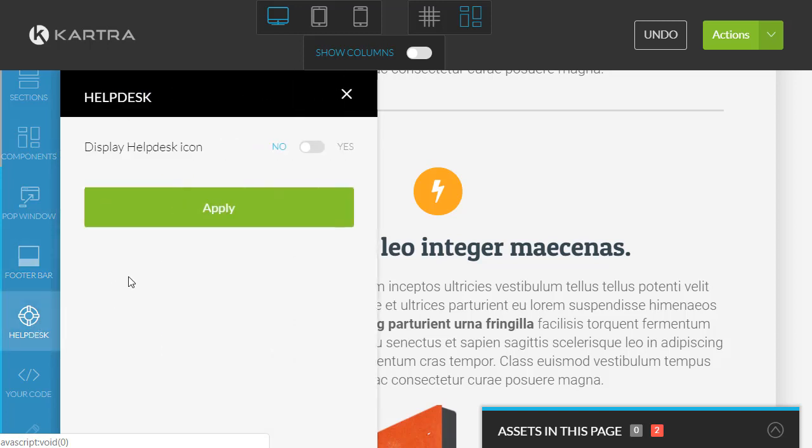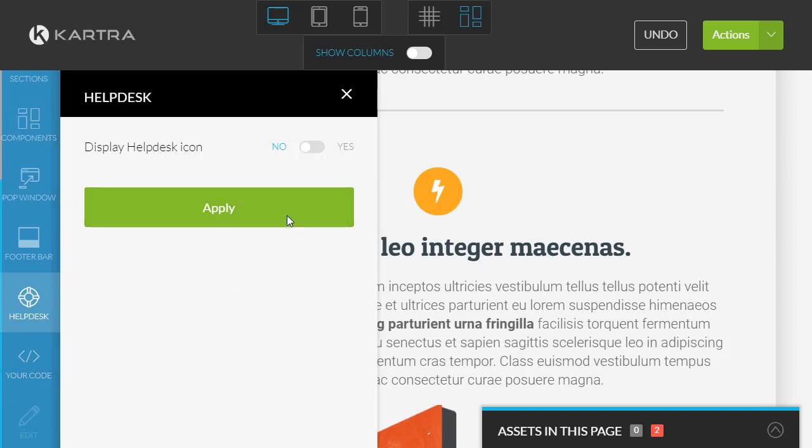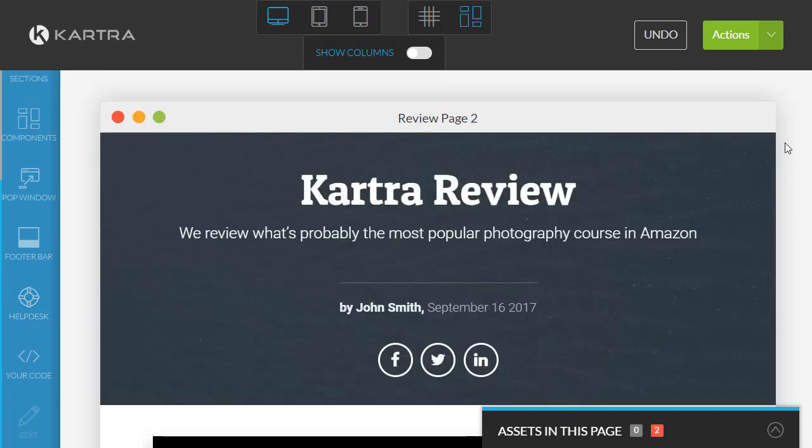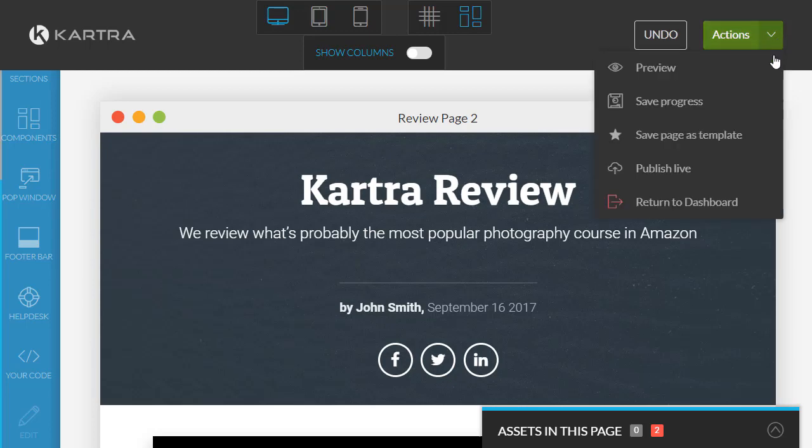And of course, you got the help desk. You can add the icon once you actually set this up, which is nice. And of course, they got some more code, more editing, and so on and so forth. Overall, it's not too bad. It's pretty simple to use. Everything is there in front of you. It's more about figuring out where everything is and then, of course, using it. All right, so let's move on.